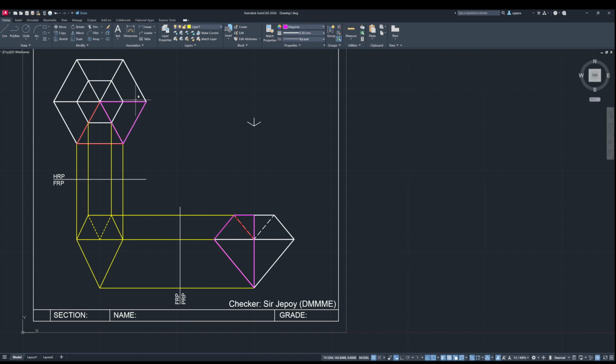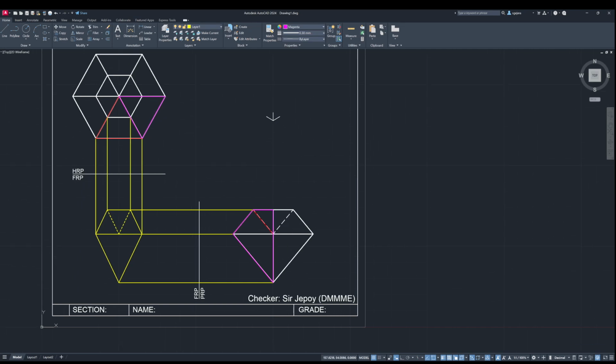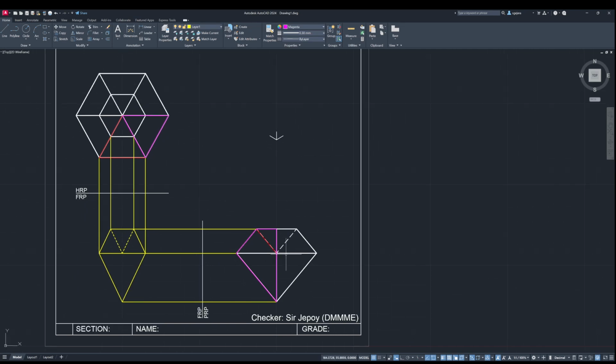Yan yung left side. Tapos doon naman sa right, ito siya. Ito sa right side. So kaya nakikita natin yung center line na to na parang may isang line dyan. That is because of this line right here. Okay? So hopefully you can imagine ito. Right? So next is try naman natin i-buuin itong other parts.